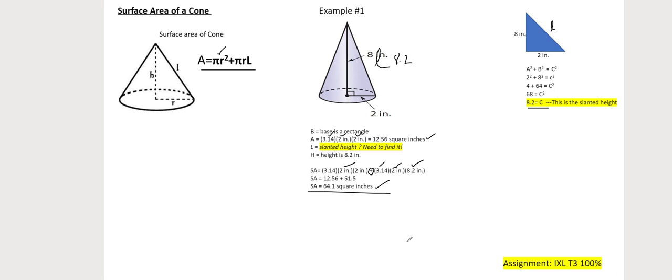So that is it. Now in this case, remember, I needed to find the slanted height because I need it in my formula and I didn't have it, so I used the Pythagorean theorem. There will be some cases where they give it to you and you don't have to look for it, okay? It all depends what's missing. But just keep in mind that with these pyramids and cones, if you are missing any of those lengths, it forms a right triangle coming from top to bottom and to the side. It always makes a right triangle. Okay, so this is where the Pythagorean theorem becomes very useful, and that is it.